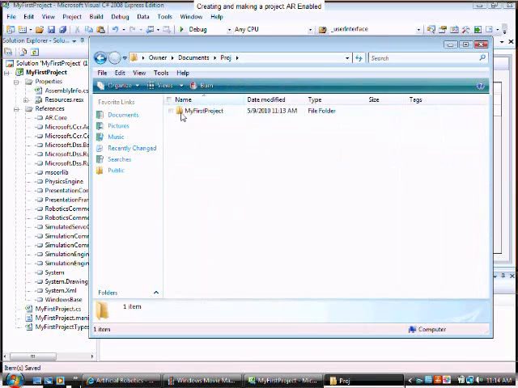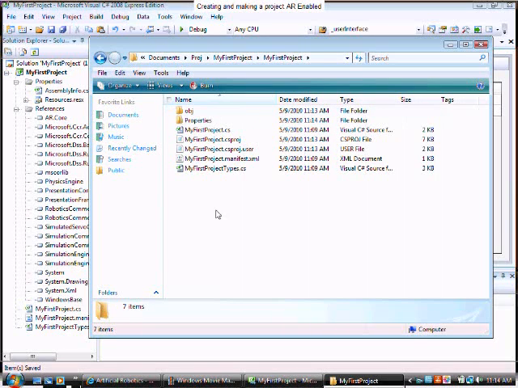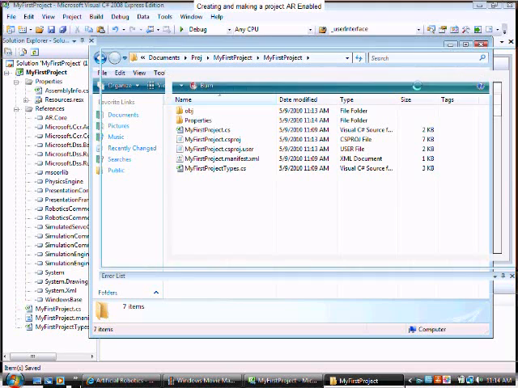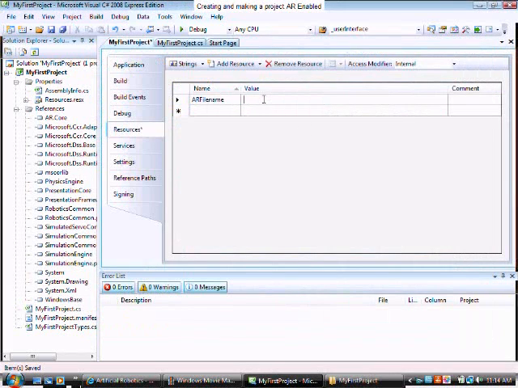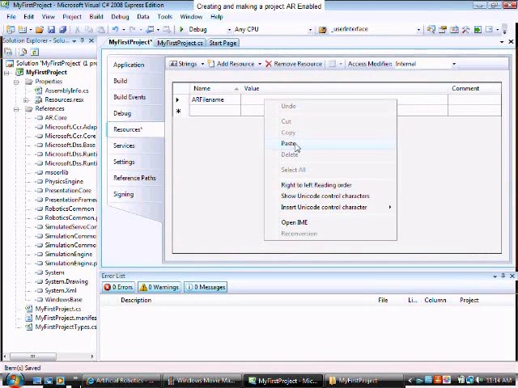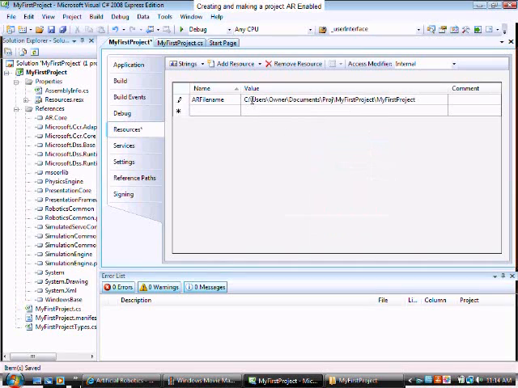into my project that I just created, to where the manifest file is, and I'll copy the text and place it as a value. Let me change the backslashes to forward slashes.